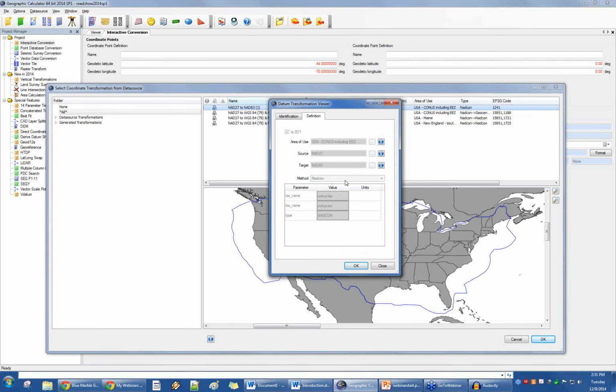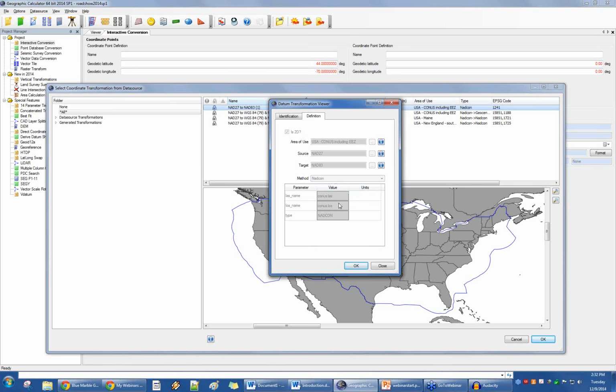In this case, our method is a NADCON transformation, our national transformation here in the US. The parameters for this are simply the lookup files. In this case, it's 2 data files, one for our longitude offsets, one for our latitude offsets. Those are combined and put together into this single transformation. Surveyors are required to use this method for this particular combination.